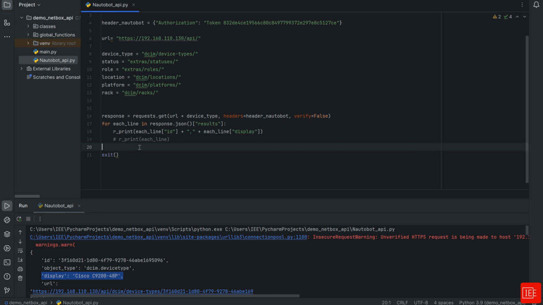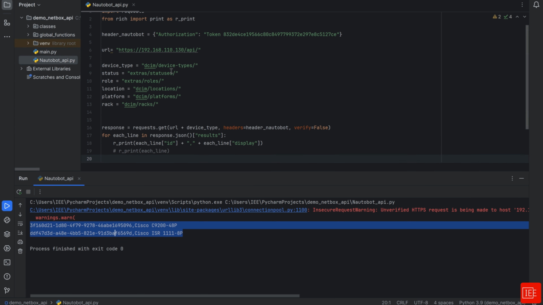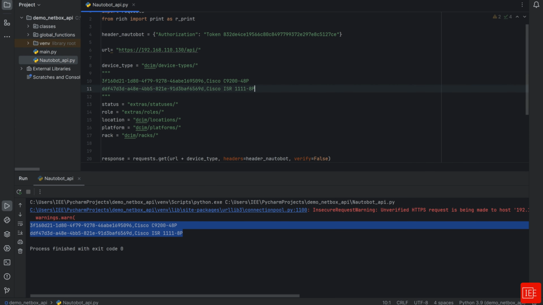Then I'm going to comment that and run that again. Here, guys, you can see that we have two different records at the moment. So I'm going to copy that, go back here, and paste this UUID value as well as the display so that I know which one is associated with which object.